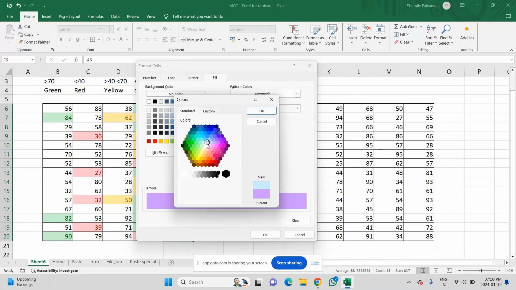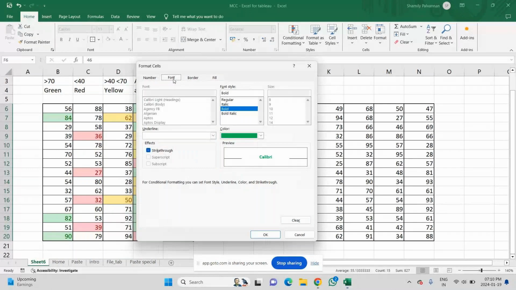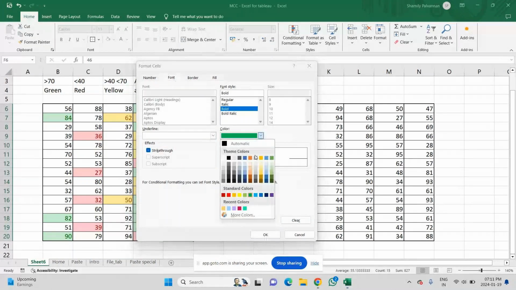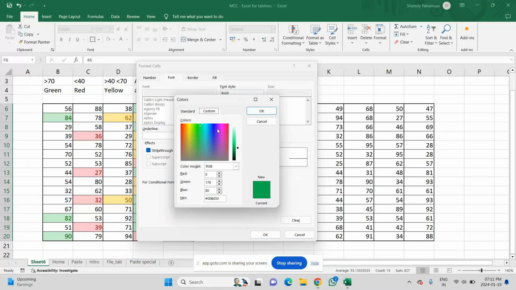So light color, whichever you want, you can pick. I'll pick this orange color or this one. This one I'll click on OK. And for font color here also, I'll go for more colors and then standard. Here I'll pick the dark green.